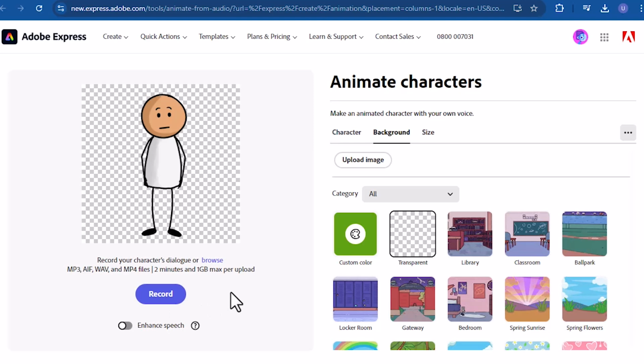So if you want to know how to create full animation with other AI tools, please do well to check out my video on how to create sticky animation. I covered everything from scripting to voiceover and to editing with CapCut. So you check it out.